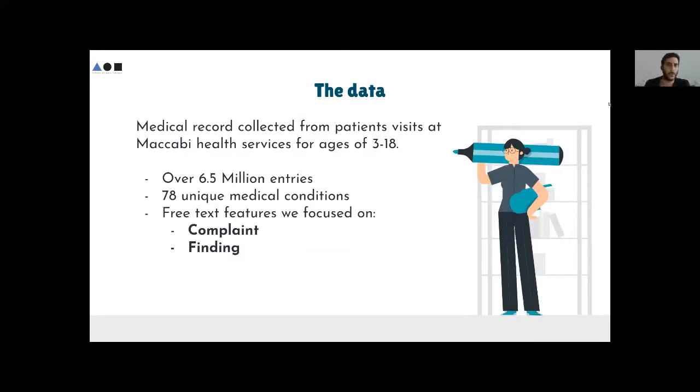Let's talk about the data. We were working with pediatrician data from Maccabi, meaning ages 3 to 18. We worked with over 6.5 million entries that contain 78 unique medical conditions like chickenpox, viral infections, influenza, sinusitis, and more. The free text features that we worked on are the patient complaint and the doctor findings.